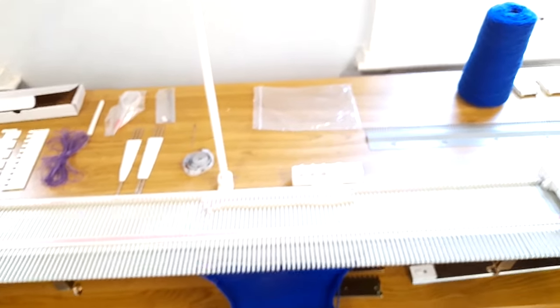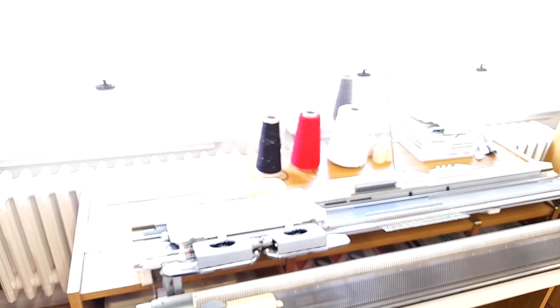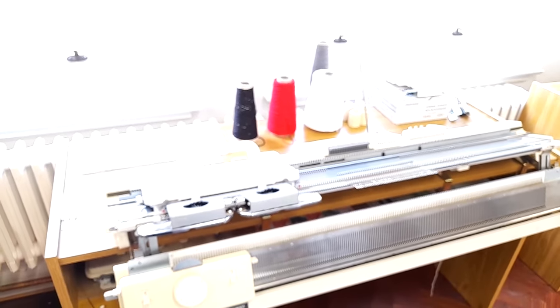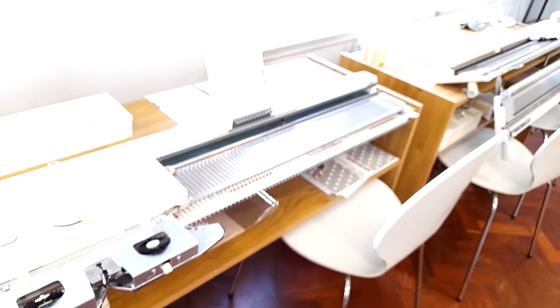...their knitting machines. This is the sort of chunkier gauge. There's another machine — these are all Silver Reed, different knitting machines. This one actually has the second bed for when you want to do the pattern work and rib work. And this one you can see has actually got the punch card in it, so you can do different punch cards and patterns. Here's another double bed machine — some people call it a ribbing bed. And then over here you've got their Liberty range.